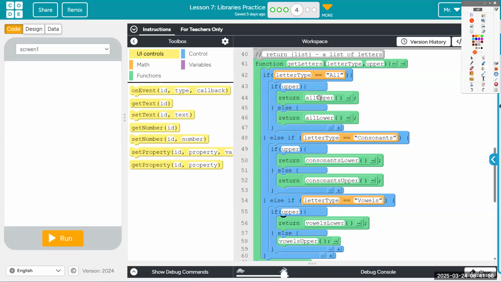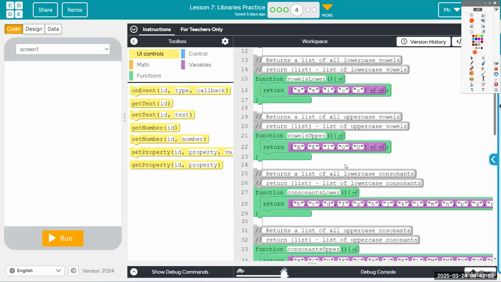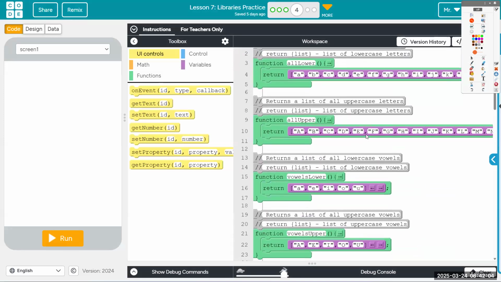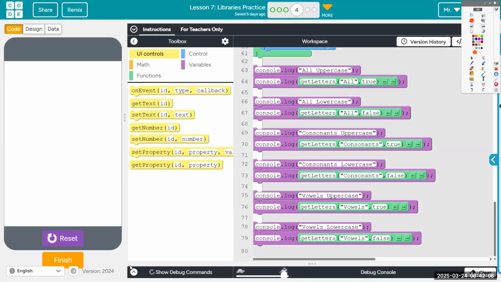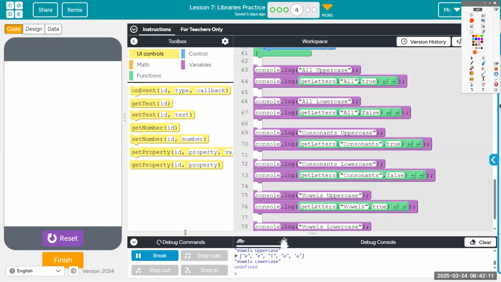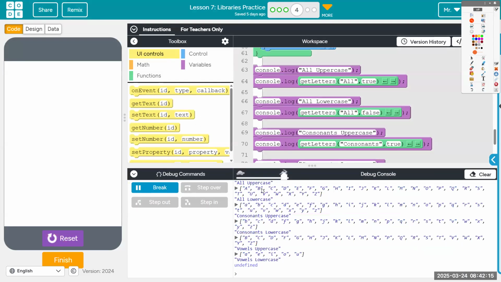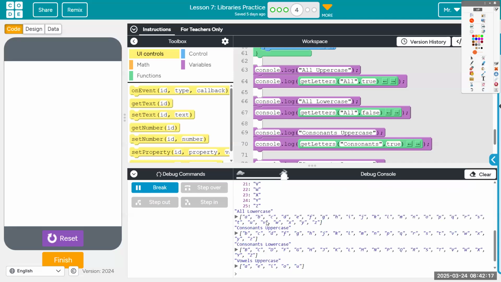And it's returning the entire list, or calling the return function which will return the hopefully correct list. Let's see what happens when we run it. I'm guessing it's not going to work perfectly. Okay, so all uppercase, that does seem to work correct.